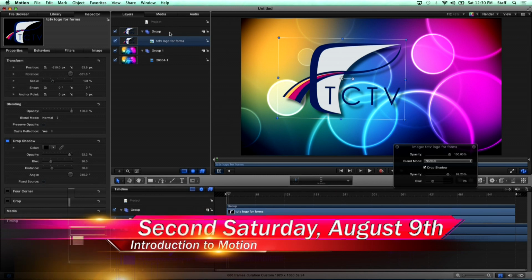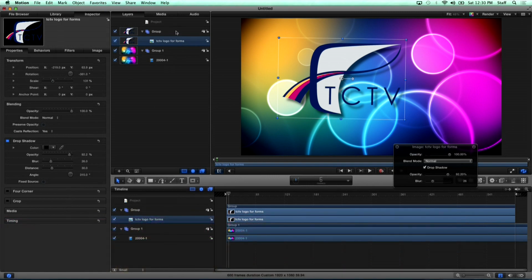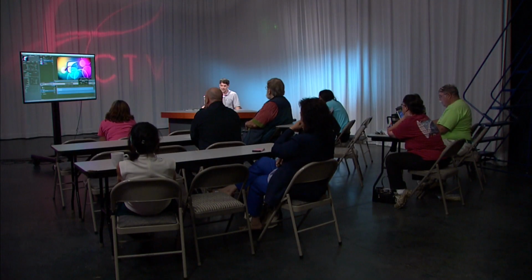Now I can do this by adjusting the group. I can keyframe the whole group, or I can keyframe just the item. And this is what you have to pay attention to, because you could set a bunch of keyframes, but you're setting them on the group, and then if you put anything else in that group, those keyframes are going to adjust that as well. Or you can just do the single item. You just kind of have to pay attention to that stuff.